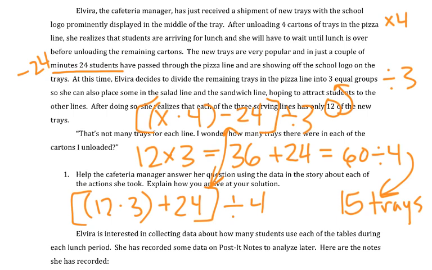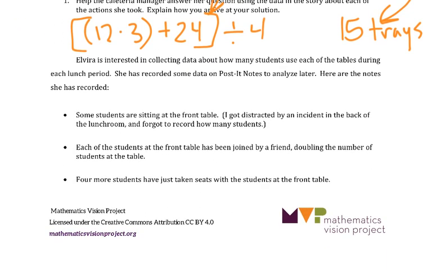Okay, so moving on, the same concept here. Elvira is interested in collecting data about how many students use each of the tables during each lunch period. She has recorded some data on post-it notes to analyze later. Here are the notes she has recorded. Some students are sitting at the front table. She gets distracted and didn't record how many.